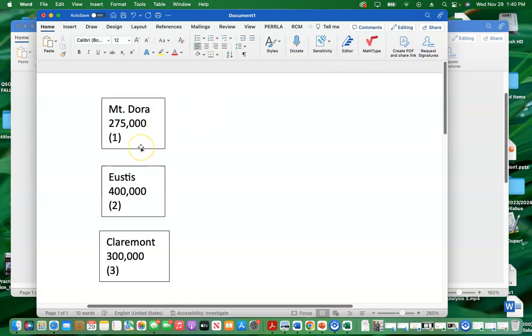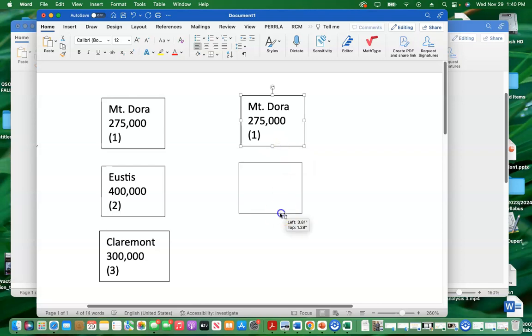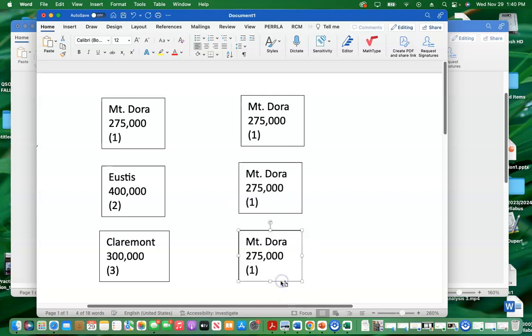Now let's show the destinations, or the processing plants. I'm going to hold down the Control key and copy this to the other side. I'm going to copy the same, because we have 3 different locations or processing centers, and so those are the ones.